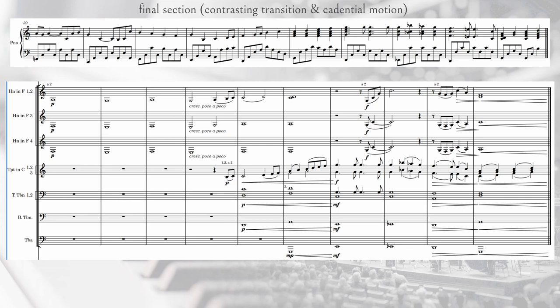I added it because I felt like there needed to be something interesting happening in the background, more interesting than just the sustains. So here's what the brass section sounds like.